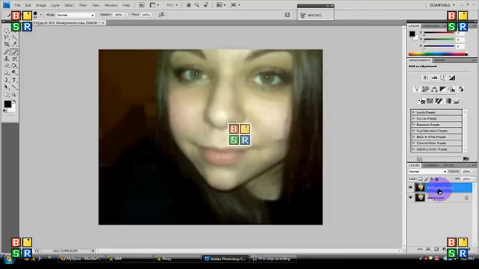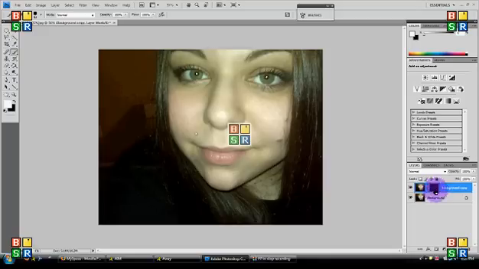Okay, and then what you want to do, make sure that it's where it says background copy right here. You want to make sure that's selected, and you want to hold down the Alt key on your keyboard and press on this key right here. So then you're going to see this black screen come up in the background copy area, and then the blur is going to go away.